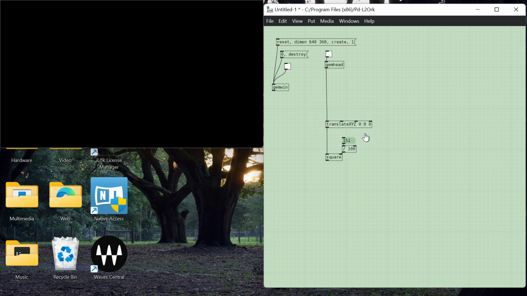That means dead center. Now I'm going to take this number box down here. Move it up here. Duplicate it again. Control D, duplicate again.